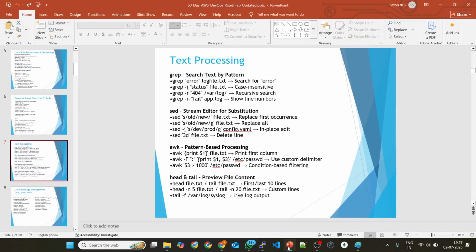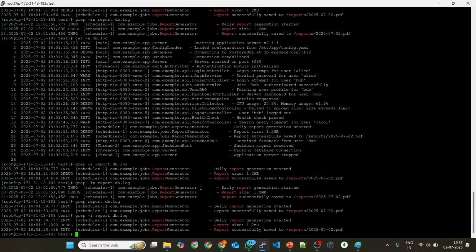And then the next command will be the sed command. The sed command is a replace command. So the first grep command is to find the word, but the sed command is to replace the word. Now I see, this is a university of commands, that you have to keep remembering. Instead of report, I'm giving some other word. I'm giving my report instead of report, like a test. Okay, and then I'm giving -g.